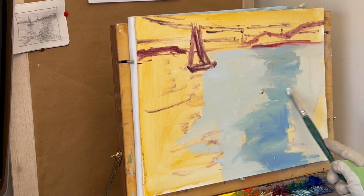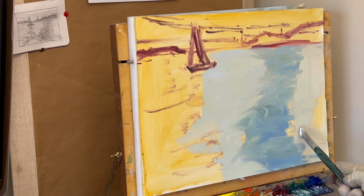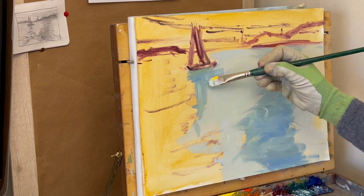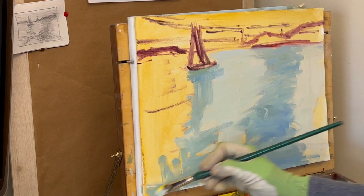It is important during the block-in to continually compare the shape values, the lights and the darks, and make sure that I have accurately mixed the colors.